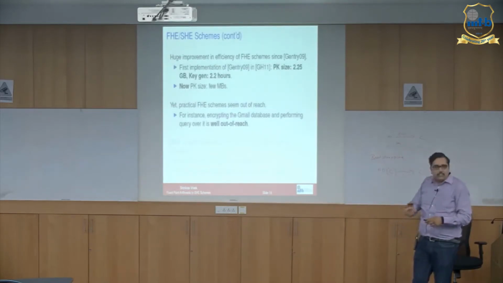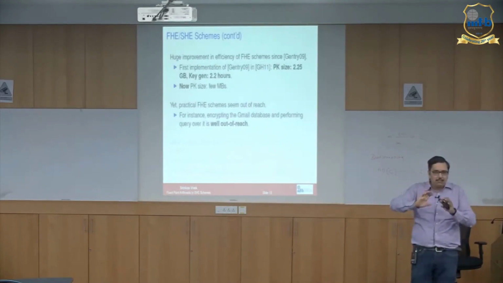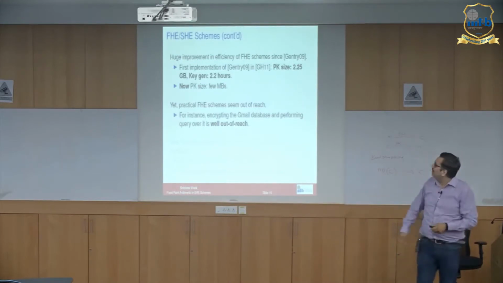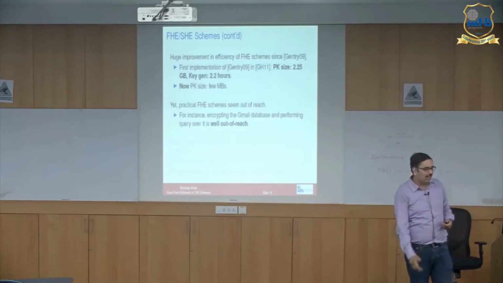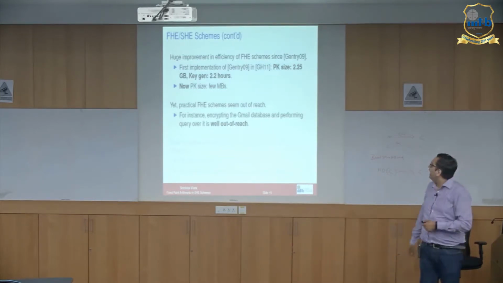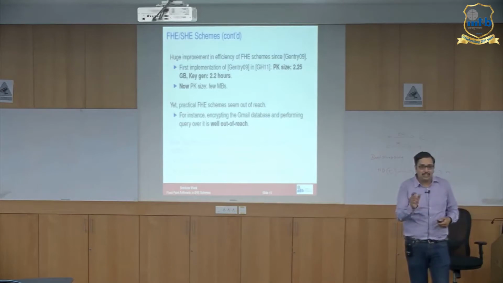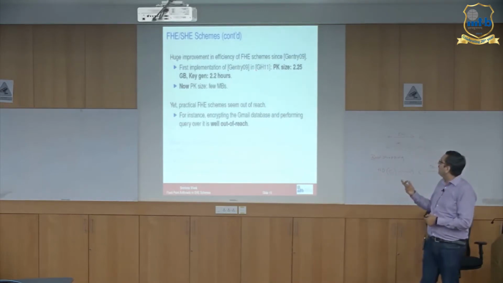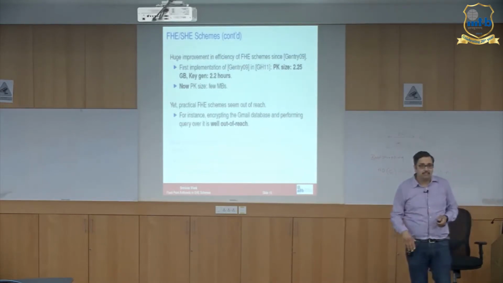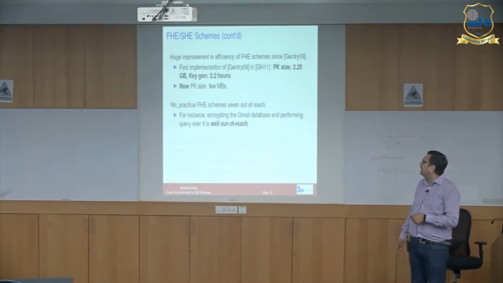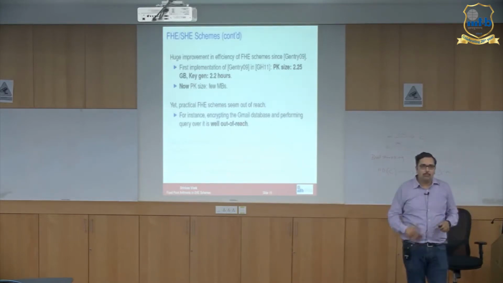There has been a lot of efficiency improvement since the very original proposal of Gen 3. Initially, even the key generation took about 2 hours, and the public key size was 1 giga, 2 giga bits in length, or maybe bytes, I'm not sure about that. Basically, it's like a billion times slowdown on your operations. So you could not even think of implementing very simple functions homomorphically.